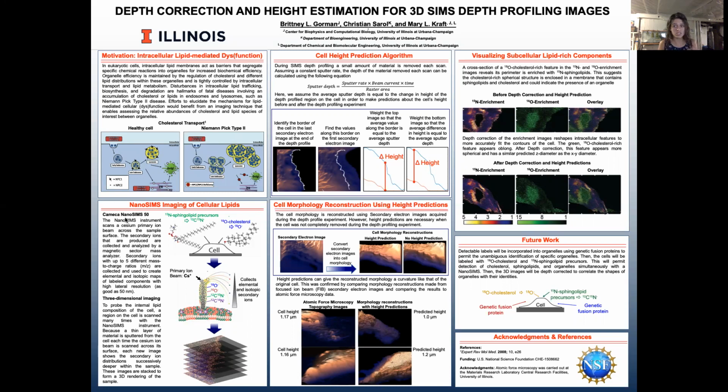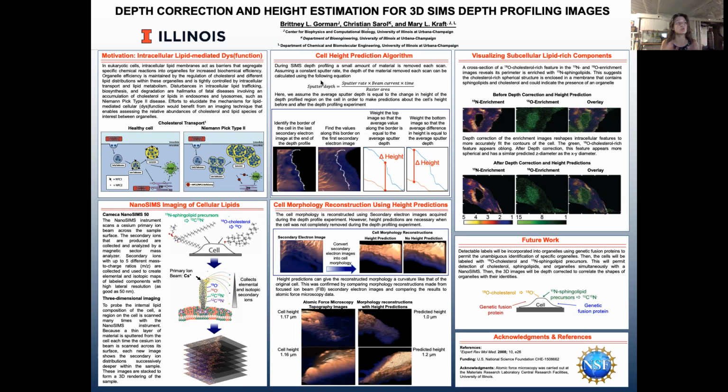We then image the same region on the cell multiple times in order to get a 3D depth profiling image of the cell. However, this image has distortion due to the stacking of 2D images to create the 3D image. And so we have also developed techniques in order to depth correct the image, given that we are only given specifically the data collected with the SIMS.